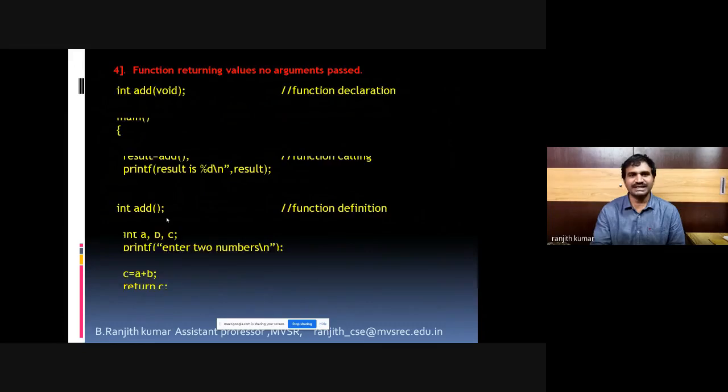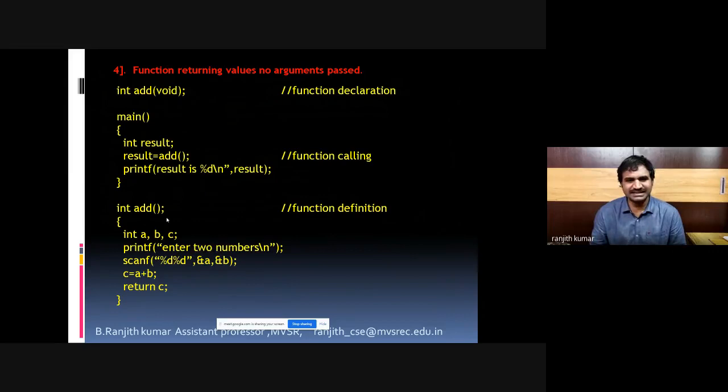And in the fourth category, what we want to write is, we are not passing anything, but we are returning a value. In this example, the add function is called without any parameters, where control is transferred from main function to add function. Here we declare three variables, we accept values, and the result is calculated as sum C is equal to A plus B, and it is returned using a return keyword.